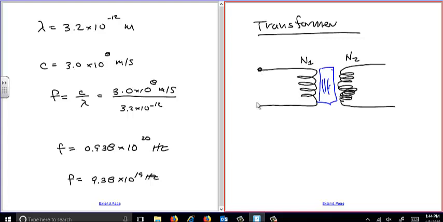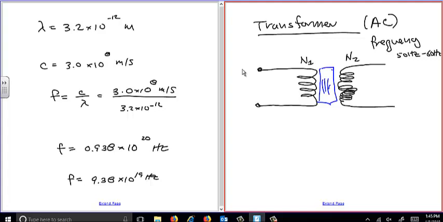And so, one thing about transformers, it has to be AC, and the frequency is usually between 50 and 60 hertz. So in America it's 60 hertz, and in Europe it's 50 hertz. You have to have enough of a variation so that you can generate enough rate of change of magnetic flux to get the connection between the two coils. You also typically have an iron core. At those lower frequencies, you need an iron core to accentuate the magnetic field inside between the two.